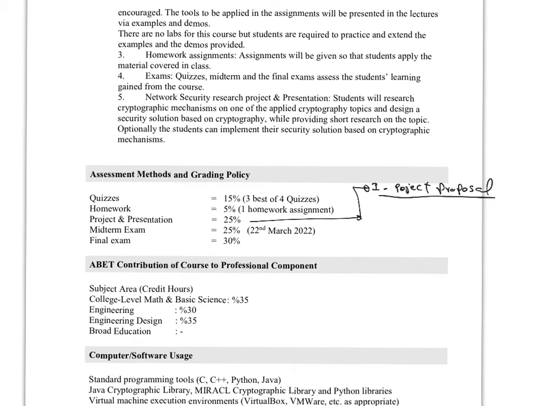Okay, so in the project proposal, you will receive the project description, which is a full document that describes all the format of the project, and it gives you even some potential topics. Some students, of course, don't know how to start. So I have a list of potential topics that you can read, and then you can select the one that appeals to you based on your preference.